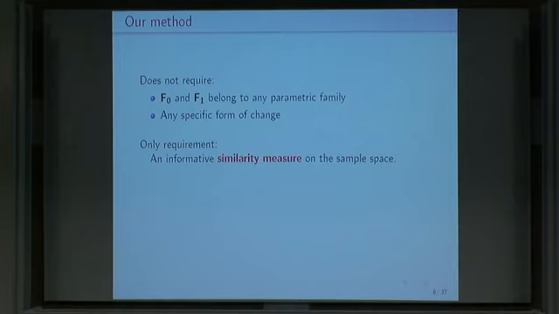So essentially, I feel that our method converts the problem of finding the change point to the problem of finding an informative similarity measure. And I feel this problem is more achievable because many times there are natural ways to define the similarity measure on the sample space. Even if not, I feel it's easier than the change point detection problem. And our method is a scan type statistic, based on a major component which I call the graph-based two-sample test, which I will talk about more in the next few slides.